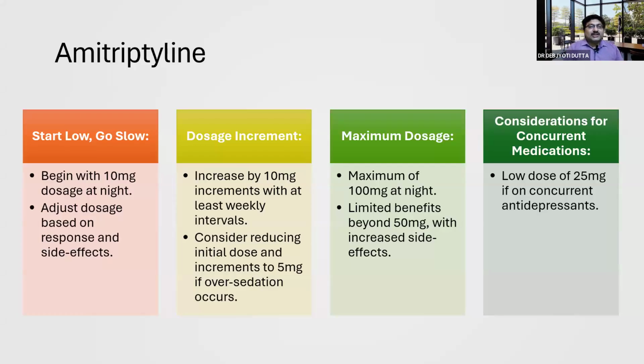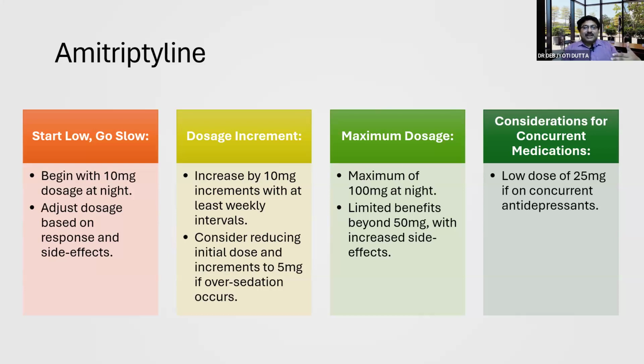Now, regarding amitriptyline, first of all, start low, go slow. Begin with 10 milligram at bedtime, and remember, the dose used for depression is much higher than the dose for pain management. So usually, we do not get the side effects commonly seen by the psychiatrist. In depression, it is commonly given 100 to 150 milligram, but for pain, we usually use up to 50 milligram. The common dose is 10 milligram at bedtime, and gradually increase up to 25 or 50 milligram. We have to adjust the dose according to the response.